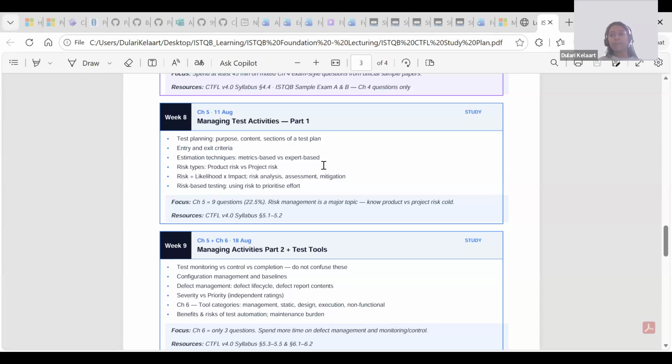Based on that only, the product owner or the customer is going to have a clear understanding of what they are going to release to their clients, based on the documents that we prepare. So in order to prepare those documents, we have to have very good knowledge about the domain we are working on and what we have been doing throughout the process. How to prepare those documents, we'll be covering under the managing test activities part as well, because we have to have all these Venn diagrams, the charts, and everything.